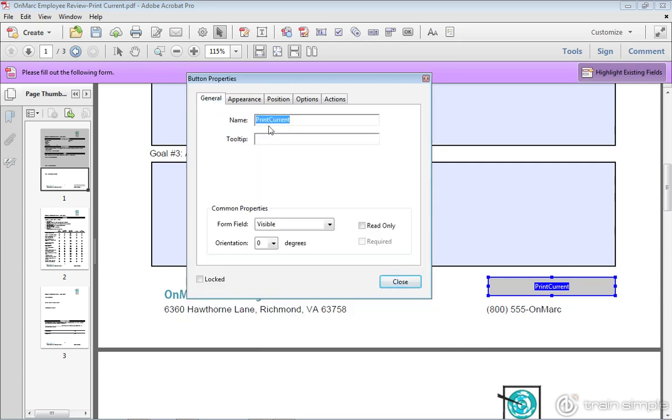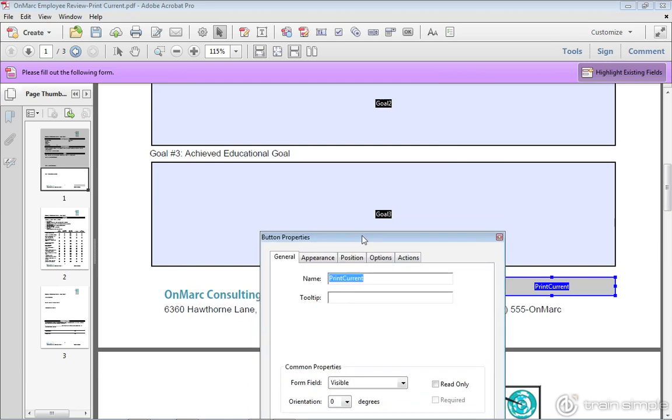Now I want to talk about this piece. If you notice, this form field name is Goal3. This one is Goal2, but there's no spaces in the names. And as you start getting deeper and deeper into JavaScript, I think you'll find it easier and easier on your forms to eliminate spaces, because you do have to do special things as you move into JavaScript in order to set up that space. So I tend to eliminate them altogether.